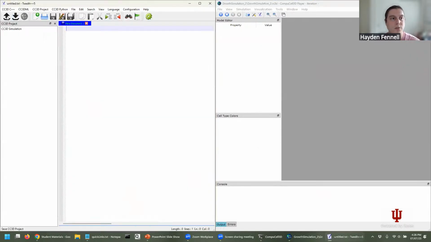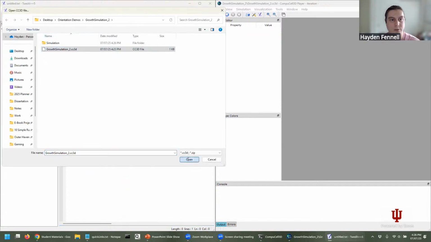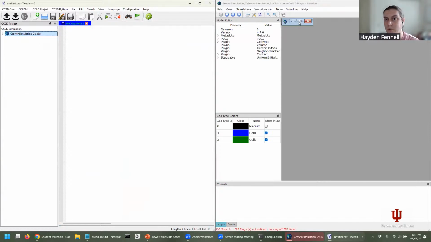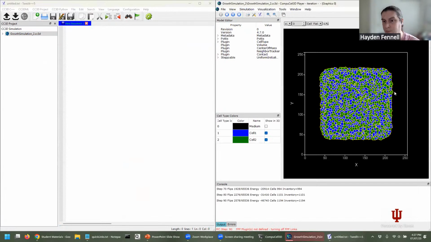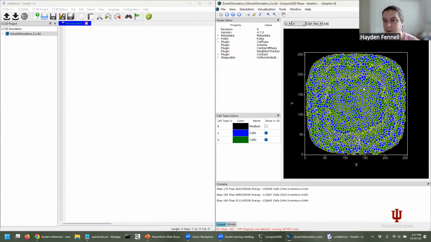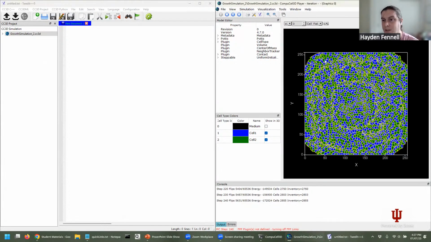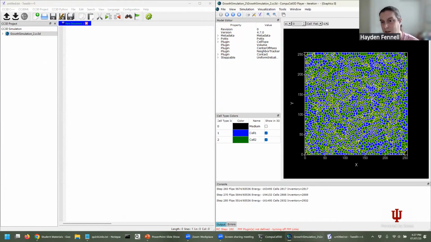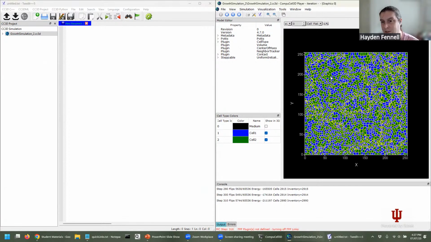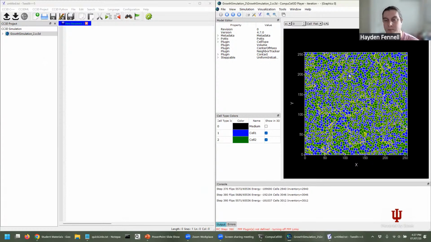I'm going to open my growth simulation project and then open in Player. There we go. Now it's working. So you can see on the right here, we started with a rectangular blob of cells, and they are growing, pushing each other outward. And if you focus on a particular region of cells, you can see that once they reach a certain size, they split into 2 cells and begin growing again.